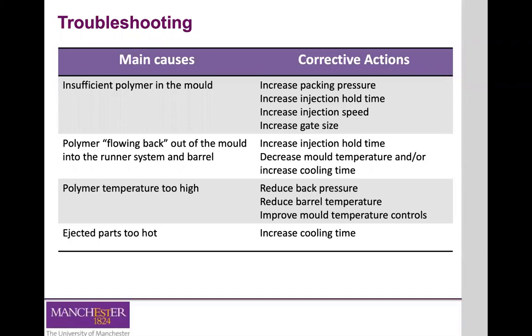The other potential corrective action is to decrease the mold temperature. If the material is flowing back, often it is a result of not solidifying as quickly as we would like. So the material will be in a semi-molten state for longer periods of time, and therefore it's likely that it will travel back into the injection barrel. So we need to ensure that the material, once injected, will solidify as quickly as possible to prevent the flow back. A way of doing that is by promoting a faster solidification in the mold cavity. And as we've seen, a way of doing that is by decreasing the temperature of the mold. So having water circulating in our conformal cooling channels at lower temperature will allow us to extract more heat, and faster, from the mold cavity, and therefore promote a fast solidification of your parts.